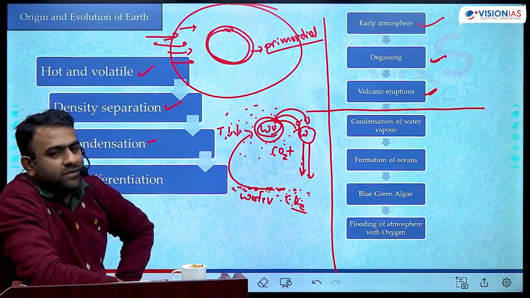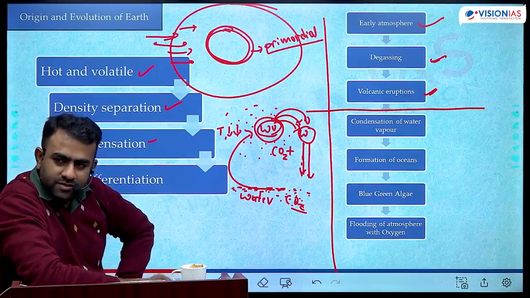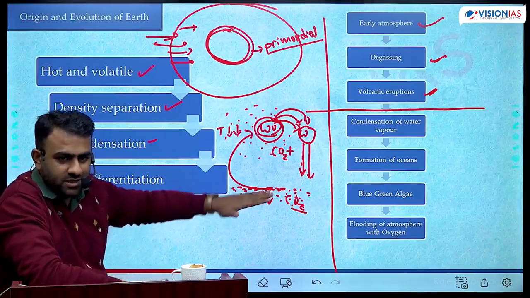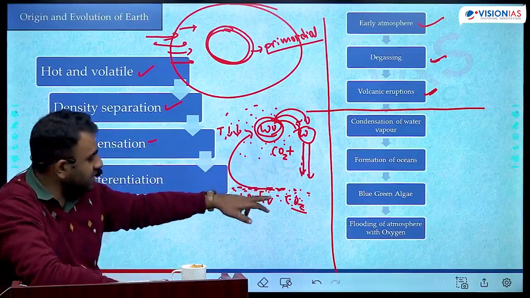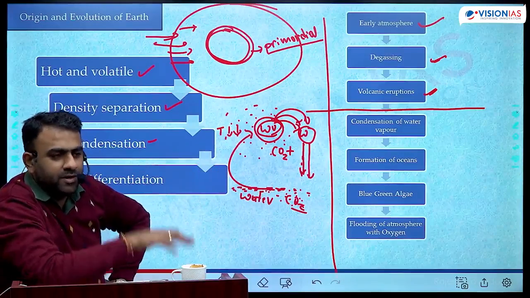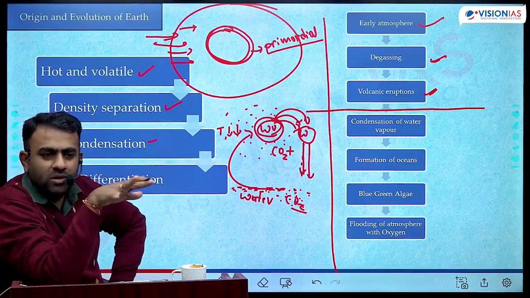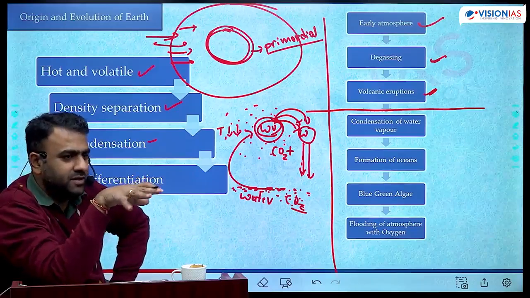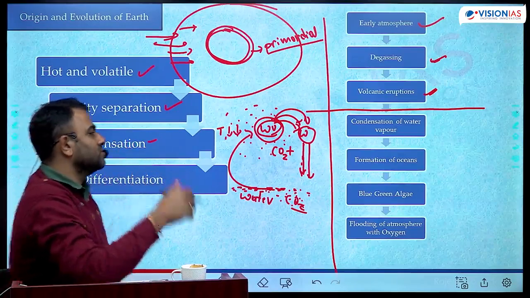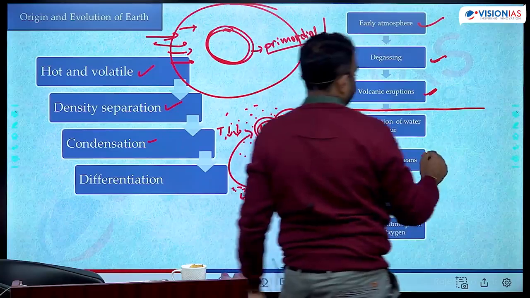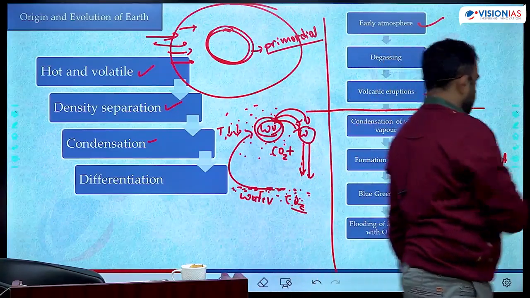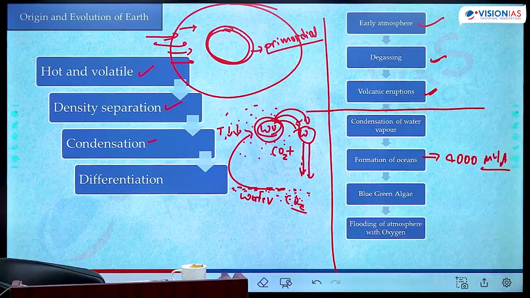Now all this water will collect in the depressions on the surface of earth. Over a period of time, earth's surface is also cooling, right? जैसे जैसे surface का temperature decrease होते जा रहे हैं, ये जो rate of evaporation भी decrease होते जाएगा. Over a period of time it gets settled. All this water gets collected on the surface of earth, and that is what we call oceans. The formation of oceans was complete by 4,000 million years ago. 4,000 MYA is when the oceans were complete.